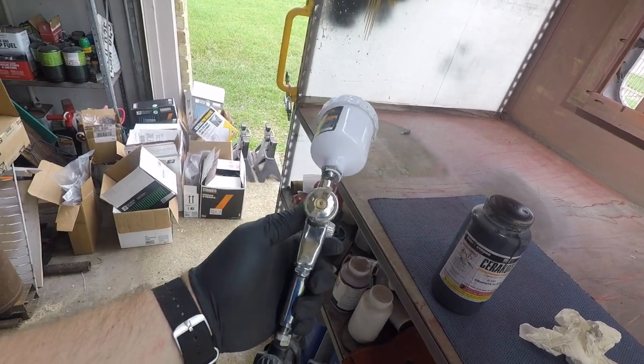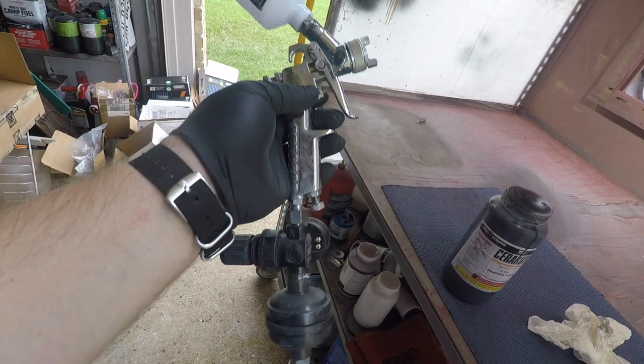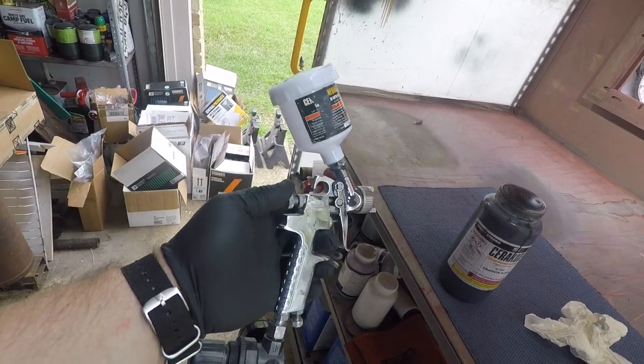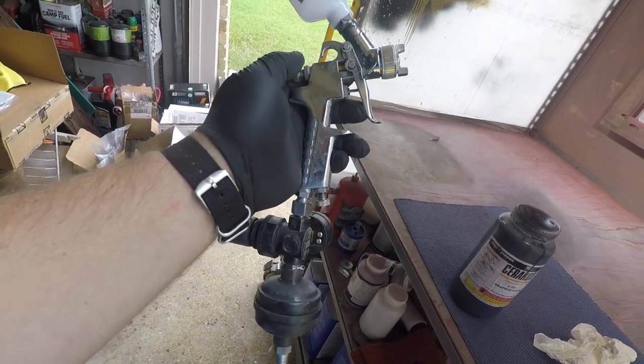So if you guys are thinking about doing ceramic coating or doing Cerakote at the house, whether for exhaust or gun parts or knives or whatever you think you might be doing, great little gun. So check it out. We'll get the camera set up so you can see us spraying.